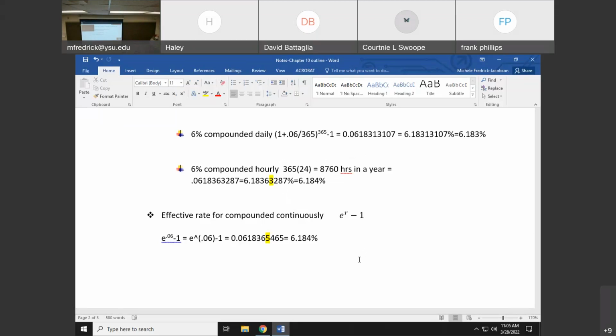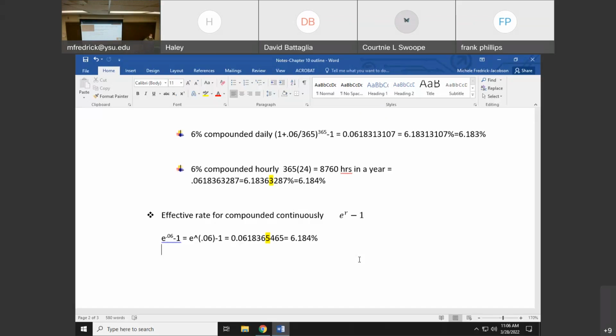How would you explain that one if it's continuous? Does it never end? Is that simply just money in a thing indefinitely? Well, you still explain it the same way. So 6% compounded continuously is approximately 6.184% in a year, because we're finding it for a year. So that estimate is for a year. Even continuously is just a year. Effective rate is looking at 1 year. But during that year, it will be compounding continuously.